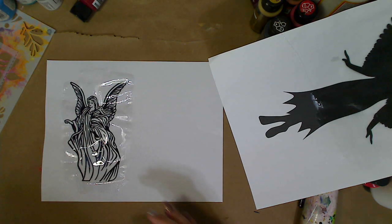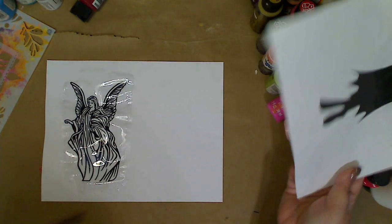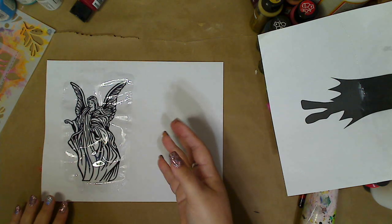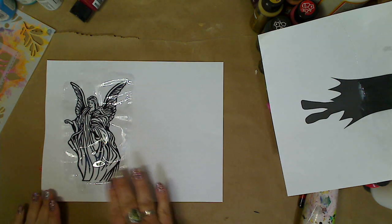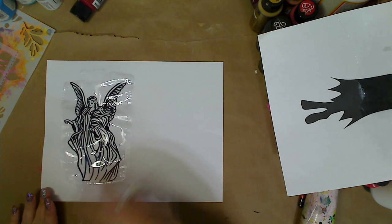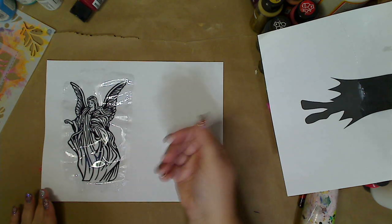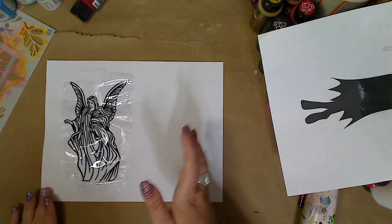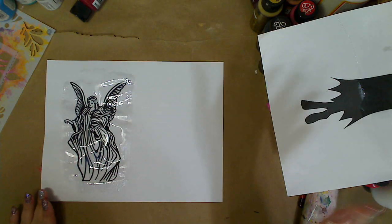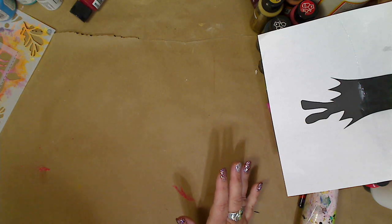So now when we go to put, I think this is two or three coats on here. When you go to put your next coat on, it's not going to smear. So you can maybe do it a little bit thicker and then leave it dry overnight. This does not have to dry overnight. I leave this dry for like half hour, hour, till it's pretty dry, but you know it's not going to be dry underneath. And then throw another coat on and then leave it dry for maybe another hour and then throw another coat on and then leave it dry overnight so it all dries. Okay, so don't lay that there for now.